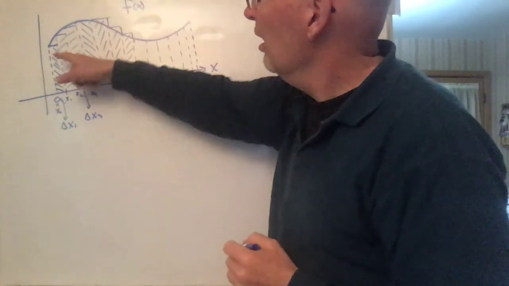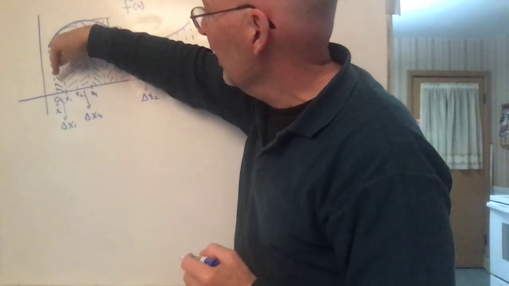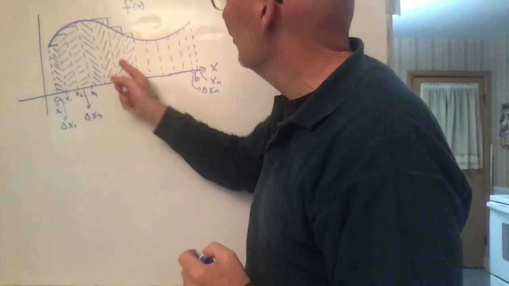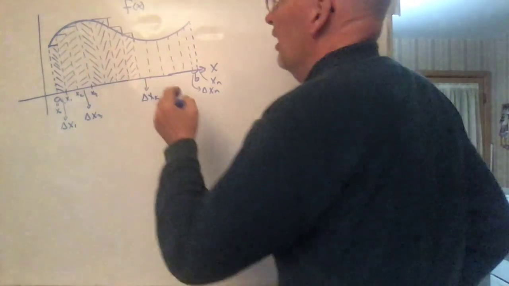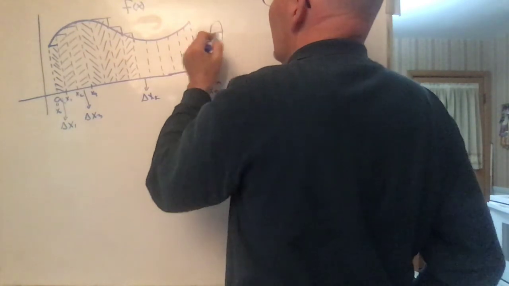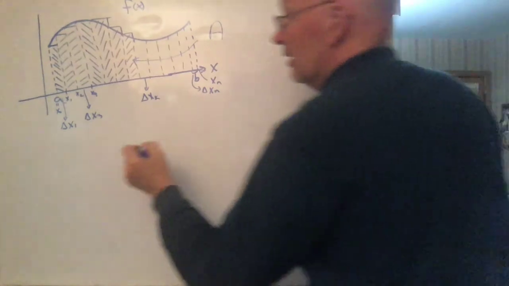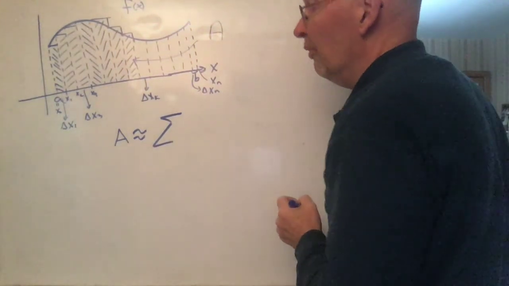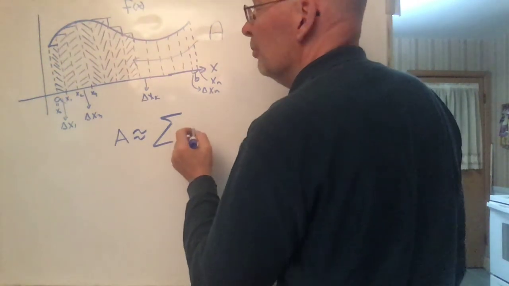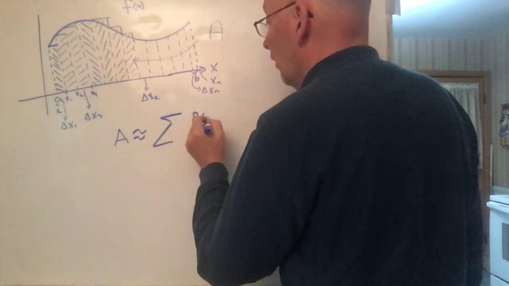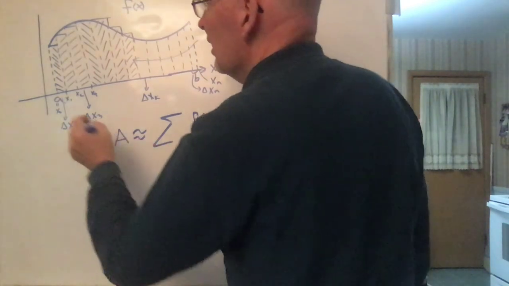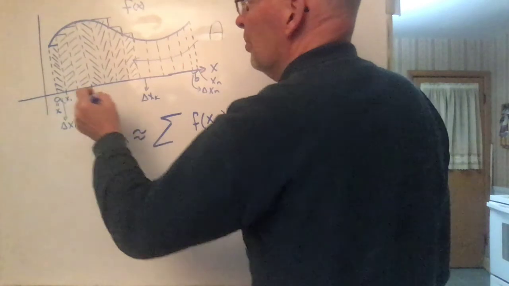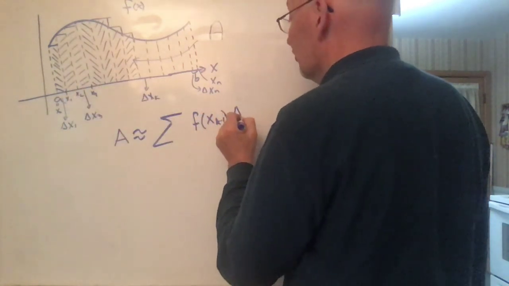So notice that some of these rectangles are going to be a little bit underneath. They're going to be a little less than the area underneath the function on that little subinterval. Some of them are going to give us a little area of a region larger than the area of the region under the curve. But here's the key: if we let A stand for the area, let's just make a big A here that stands for this whole area here, A is going to be approximately what you get by, here's summation notation, adding up all these rectangles. Each one of these rectangles, the height of it is going to be f of x sub k. Let's see, I guess it's going to be k minus 1 because I'm choosing the left-hand endpoint. And then I multiply that by the width of the interval, which is a little delta x sub k.